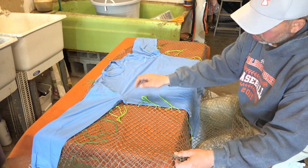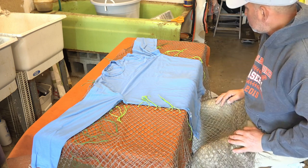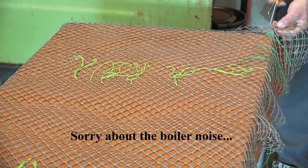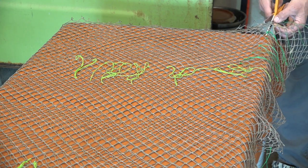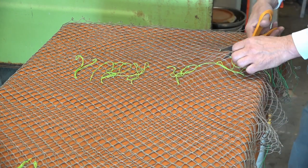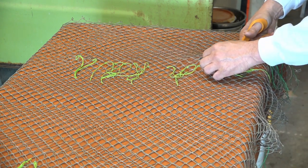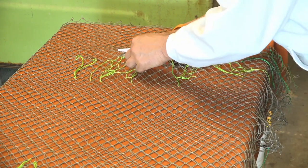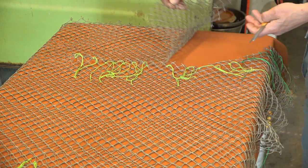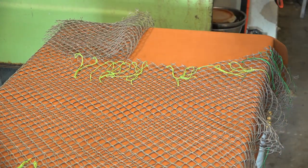All this beyond these ribbons here is going to be extra, so I'll use these pieces for my head cover and the piece that goes over top of the boonie cap. I'm going to cut outside a little bit just to make sure I have extra in case I ever need to retie anything. I'm going to take my time, go slow, make sure I don't cut anything I don't want to cut. I'm going to cut to there for now. You'll see this is what it's going to look like. Now that's the basic shape of the ghillie. I'm going to go ahead and do the same thing on the other side now.